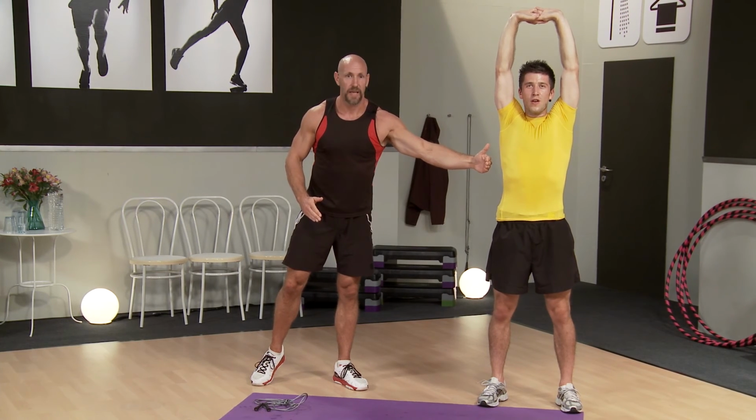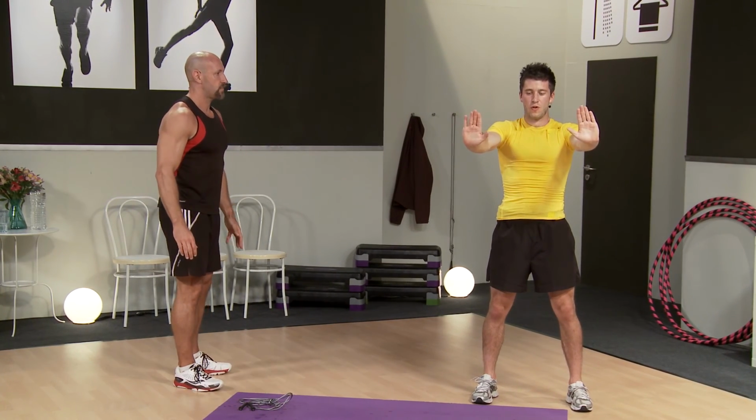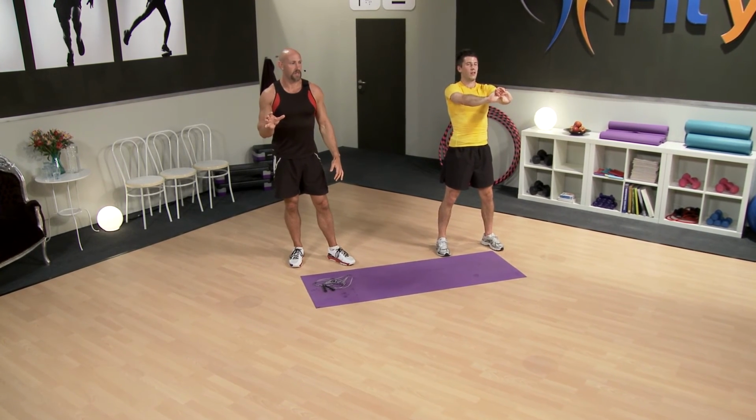Okay, that's terrific, well done. Now we're going to push the arms forwards. Good, that's it, just pushing those arms forward. So now if you bring your hands together, Rich, and stretch further forwards, we're stretching the muscles in between the shoulder blades. Okay, that's good.